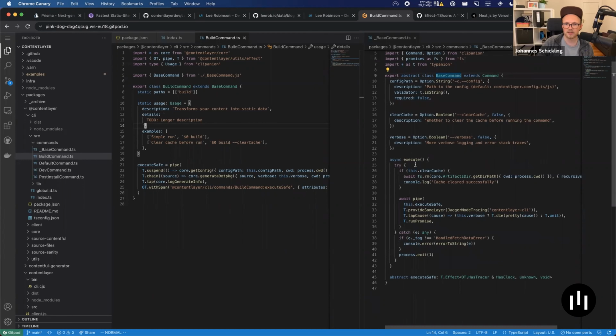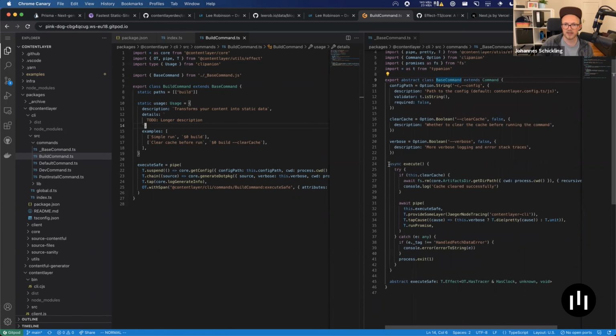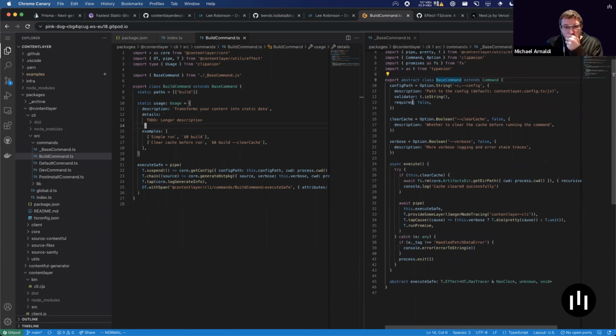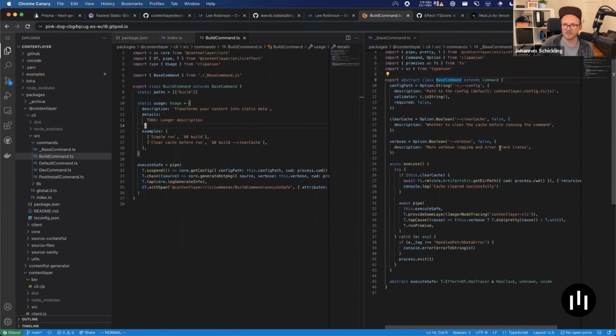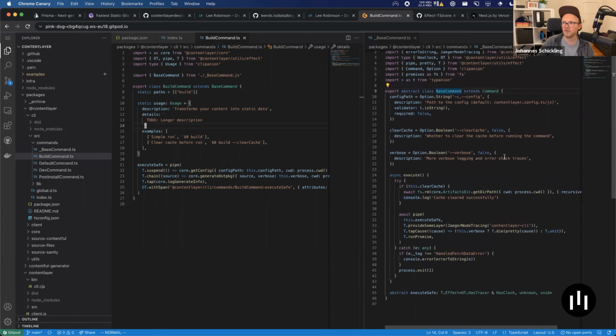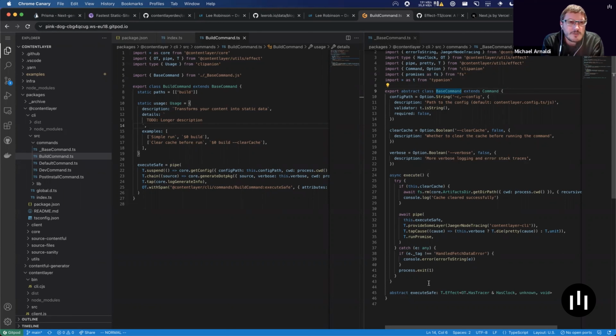And then the other thing, specifically for Effect.js, is that we're trying to provide a more Effect-native entry point for each command. So by default, Clipanion has this execute method that you need to implement, and they become your main functions. And here I'm basically just delegating this to executeSafe, which is where we're finally in Effect land.